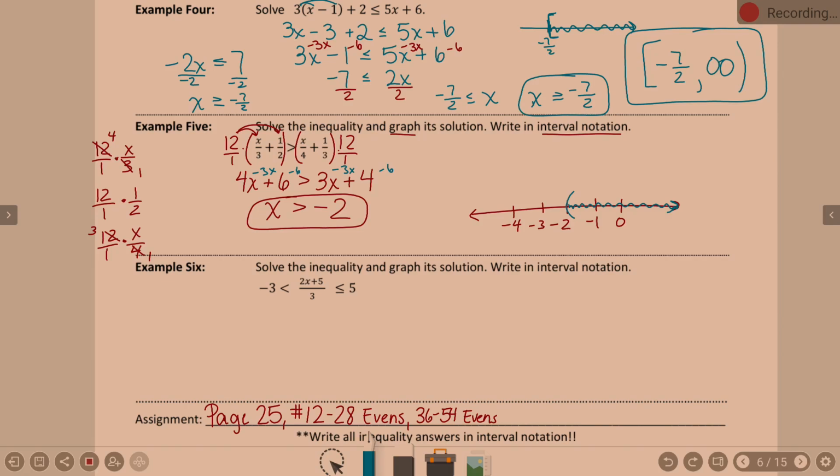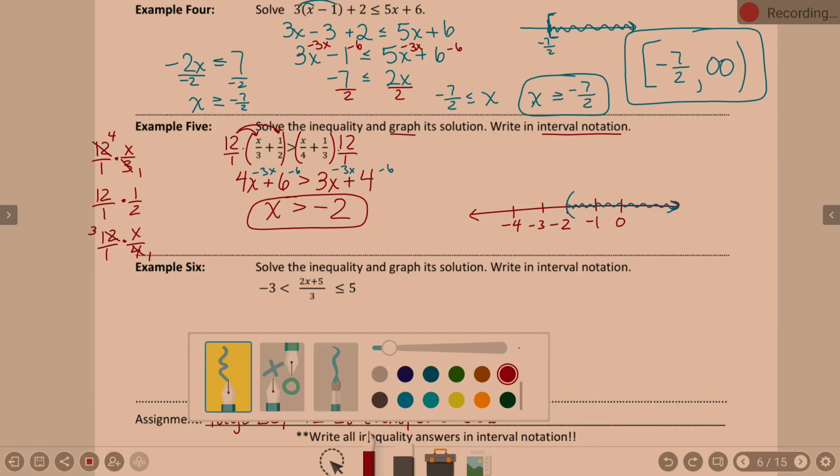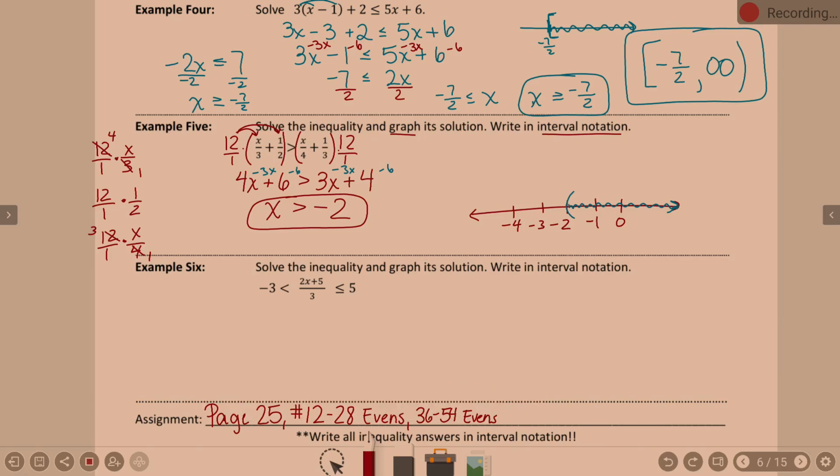So what is my interval notation answer then? It is negative 2, comma infinity, sorry, with both parentheses. My shading starts at negative 2. It was not equal to, so parenthesis. It goes infinitely right, so infinity. Infinities always use a parenthesis. Watch in the directions when it says to graph and when you don't have to graph. Interval notation on everything.